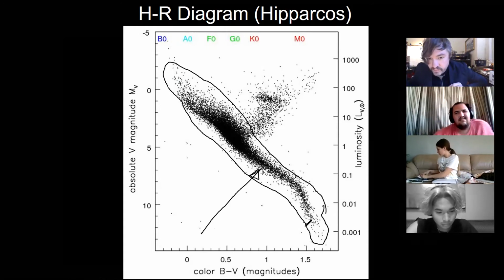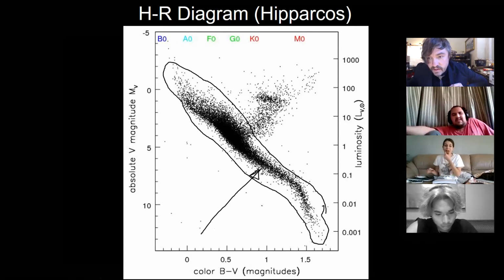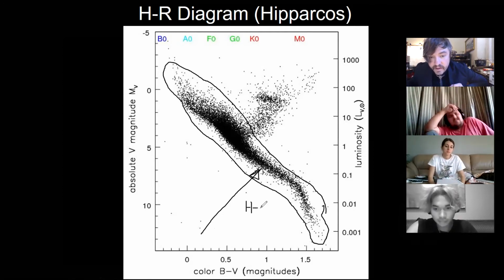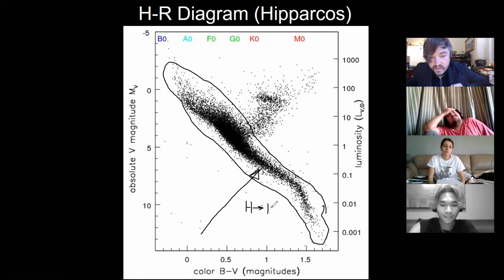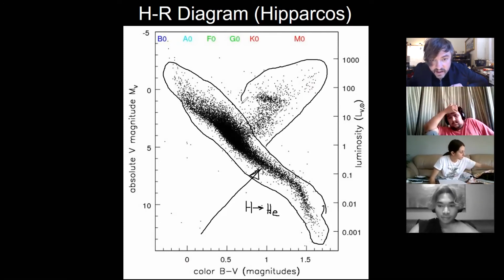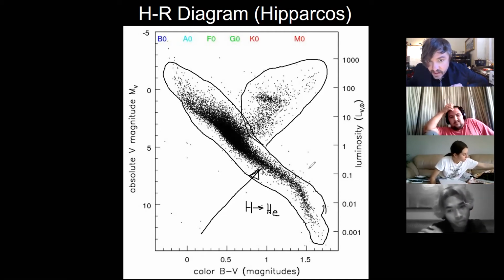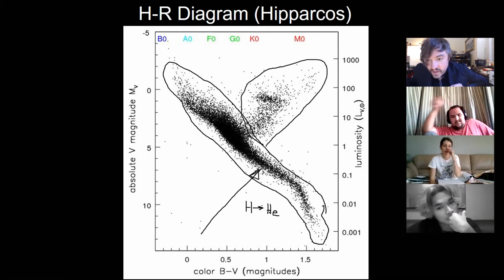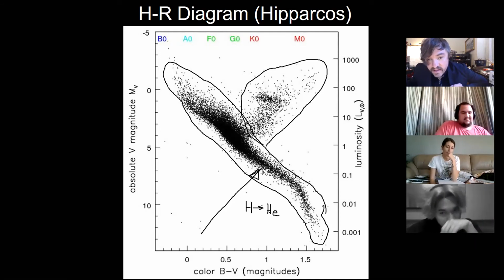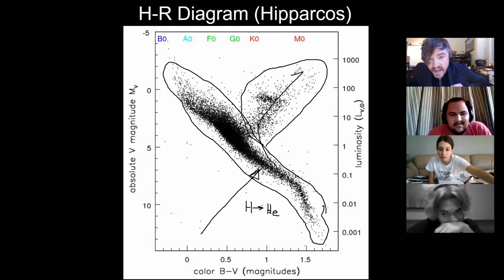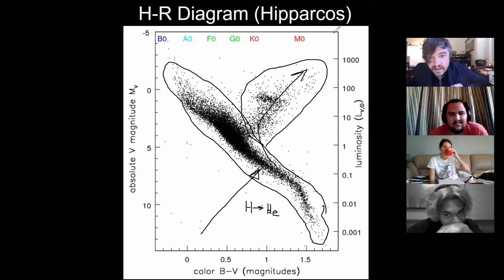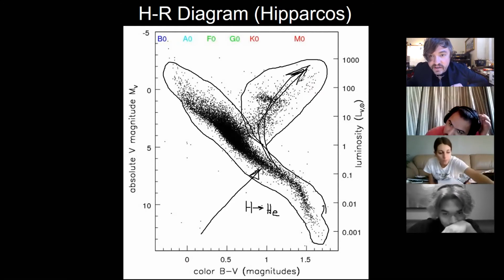It's like in its normal lifespan. Where it fuses hydrogen into helium. That's the star when the stars that are on this line are fusing hydrogen into helium, okay? These stars are not on the main sequence. They are called red giants. When a star like our sun ends its life, the star expands, its radius increases, and it gets redder. And that makes it go kind of in this direction on the HR diagram.